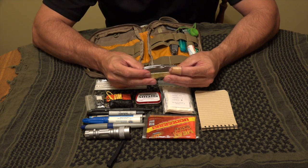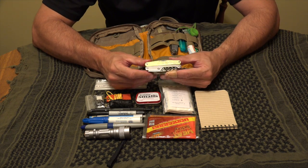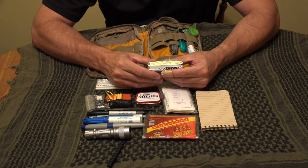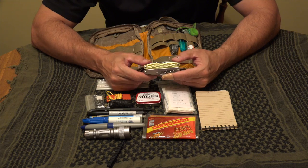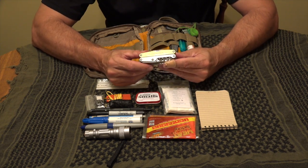A lot. So always good to have a multi-tool. I mean, if I had to pick one to have, I'd probably have the Leatherman Surge. If you haven't seen that video, check that out as well. There'll be a card coming up right now on that. But this Leatherman Juice, man, I love this thing. So check out that video.